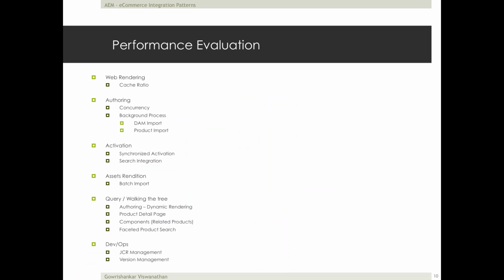So when you look at performance, we talked about it. My final page rendering performance is very simple. I can do various performance tests to say how much time it takes for my home page to load, PDP to load, or any other page to load. But you want to look at all aspects of performance.